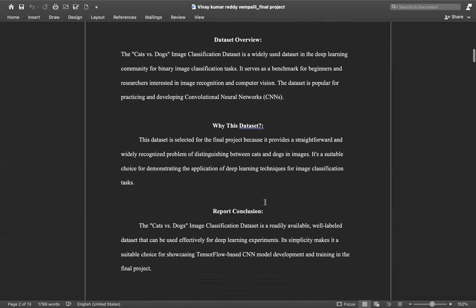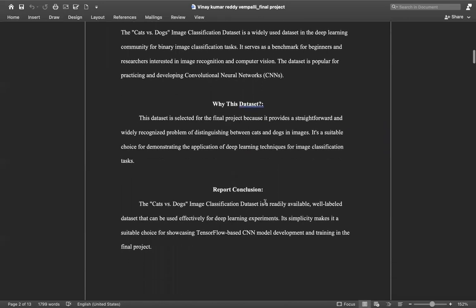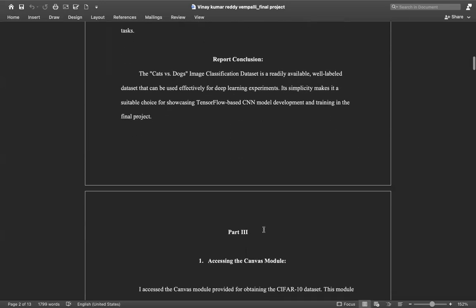The report conclusion is that the cat vs dogs image classification is a readily available and well labeled data set that can be effectively used for deep learning experiments. Its simplicity makes it a suitable choice for showcasing TensorFlow based CNN models and training in the final project.